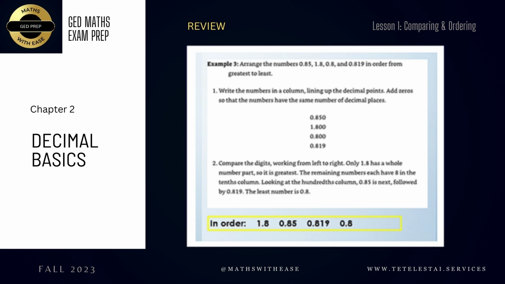And again, you can cross out the first two numbers, okay? And then compare them as whole numbers. And you can see that 50 is greater than 19, which is greater than 0, right? So that's another way that you could determine the order. So since 50 is greater than 19, and it's also greater than 0, we know that our next number in this order is 0.85, then 0.819, since it has 19, followed by 0.8, okay?